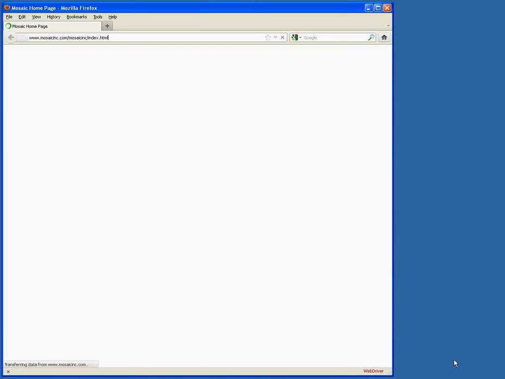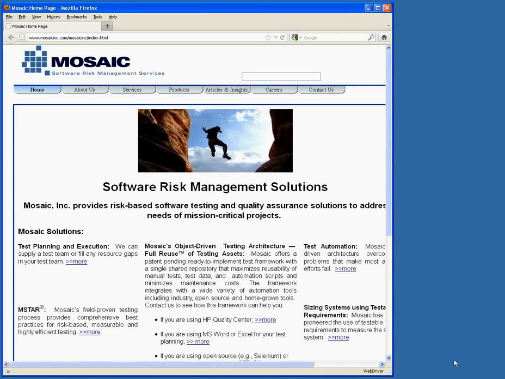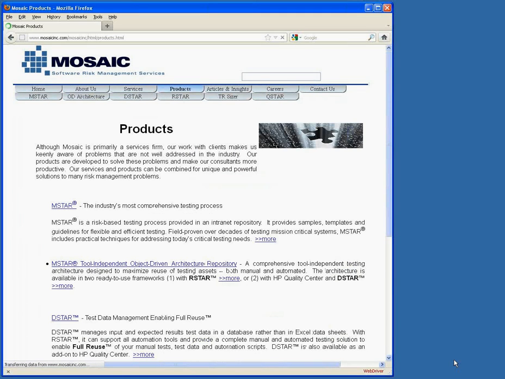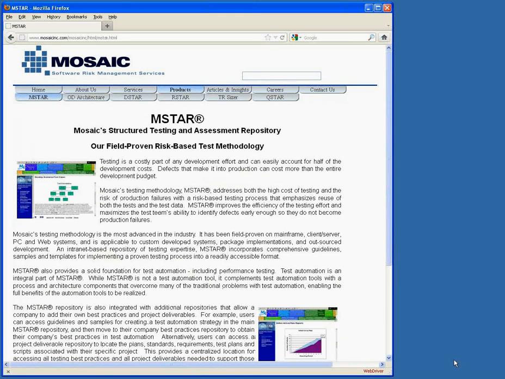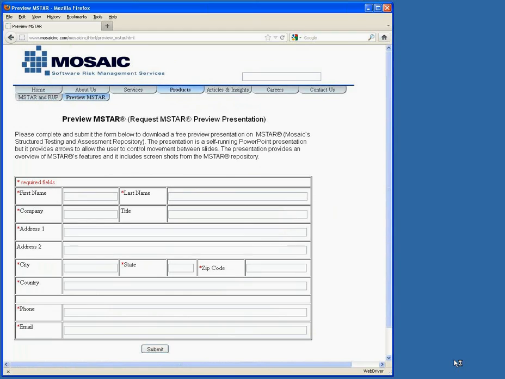We specified Firefox and the Mosaic homepage, so this script brings up Firefox and the Mosaic homepage. Next, we ask that the Select Menu Option action select Products and then MSTAR, so we arrive at the MSTAR page. We then specified to click on the Request Preview link, so we now arrive at the form.